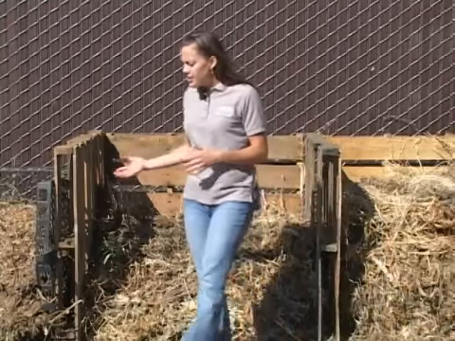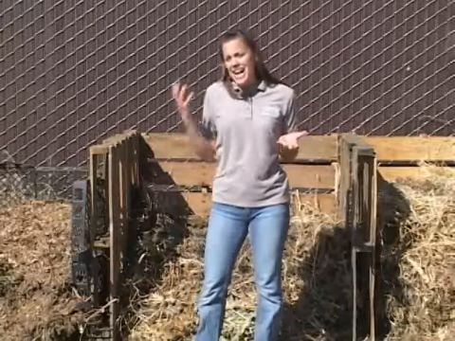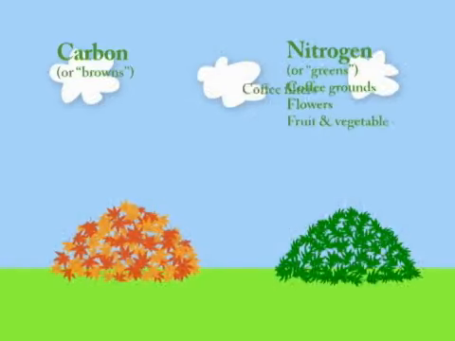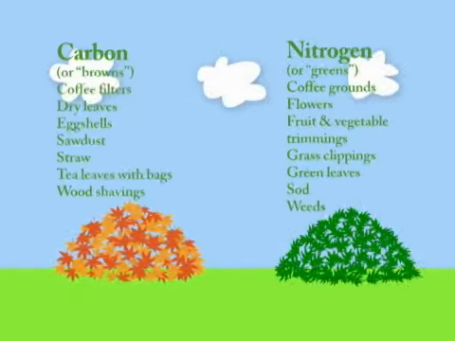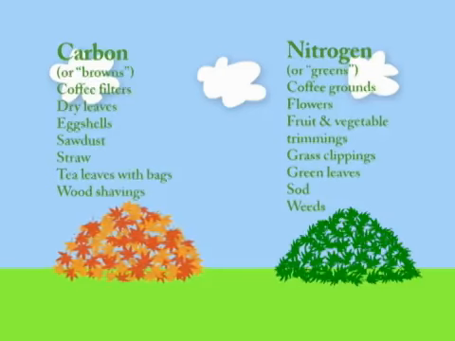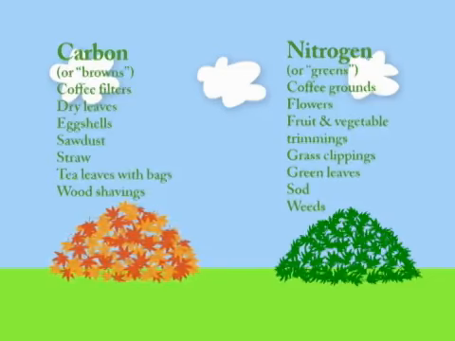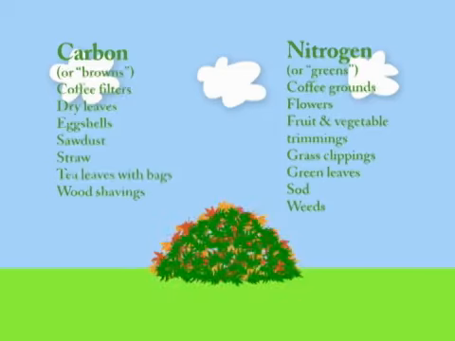When you're adding material into a bin, you want to be thinking about the balance of carbon and nitrogen that you put into your bin. Anything that you add into your compost pile, you can think of as either greens or browns. Greens are things that are really high in nitrogen, which is very important for all the organisms doing the decomposition in your compost bin. Greens include things like grass clippings, fresh leaves, anything that really is green, including fruit and vegetable scraps, because that has a lot of nitrogen in it. These items usually have a higher moisture content.